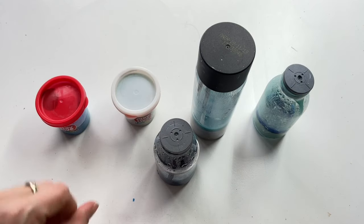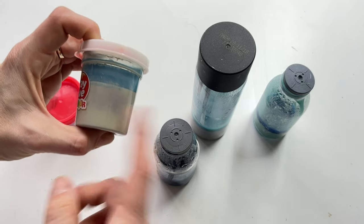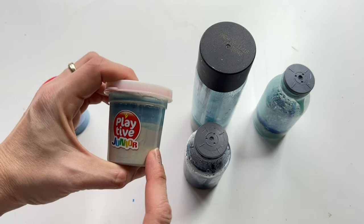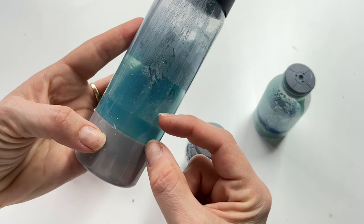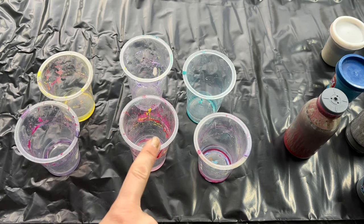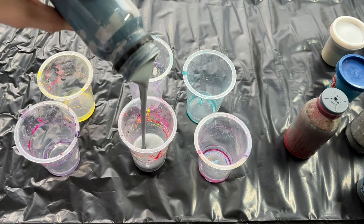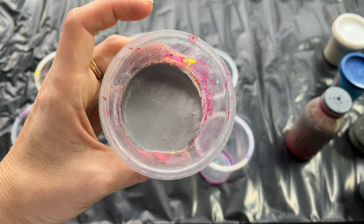Every time I make a fluid art project, I've got some leftovers and I never chuck them away. I always scrape them and put them in some kind of plastic bottle or glass bottle and then I can reuse them for this kind of project. This is grey and sometimes you've got this liquid in — you just shake it and get rid of the liquid. It's all mixed together, and let's pour them all in my cups just to see if the fluidity of the paint is alright. Yes, this is perfect.